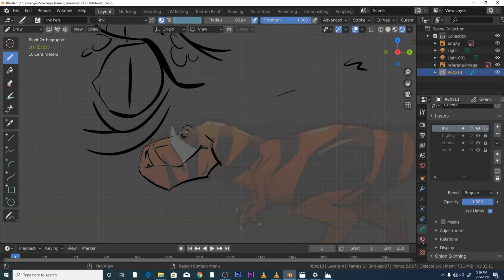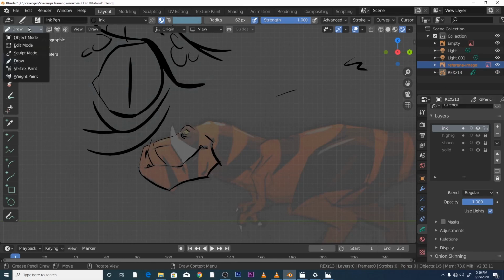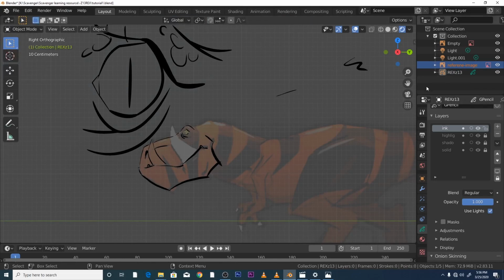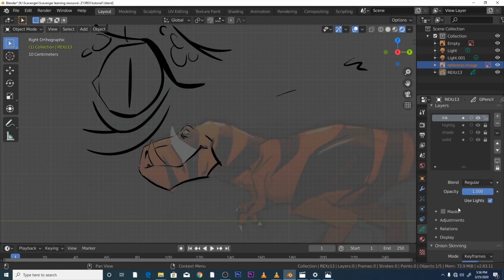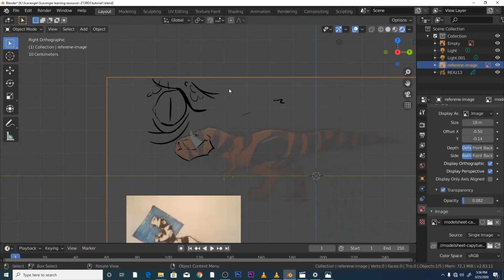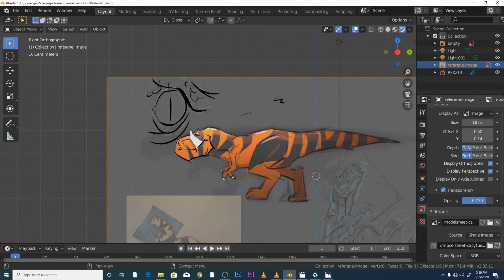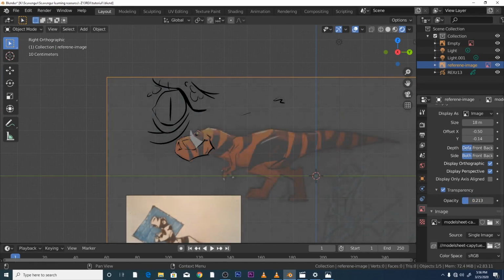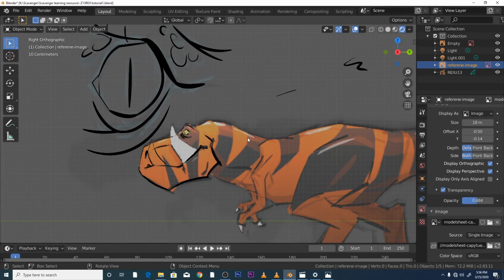So maybe let's go back to this object, and we can bring up the reference image. Let's bring up the brightness again. See, what I'm doing now as well is, make sure you click on it. Let's bring that back up so I can actually see a bit better what I'm doing. Where was I? I lost the plot. Doesn't matter. Let's get back onto it.